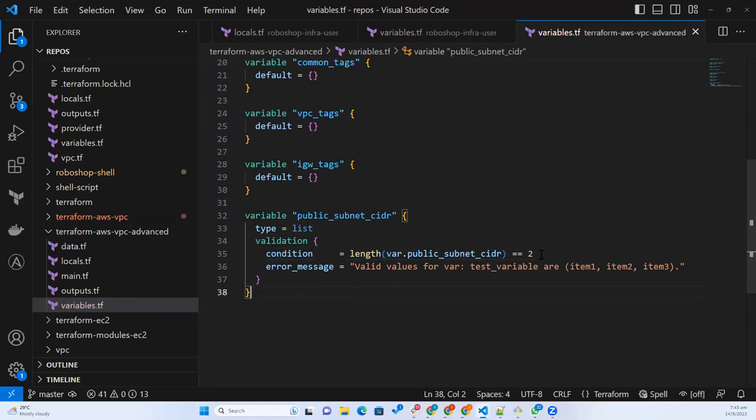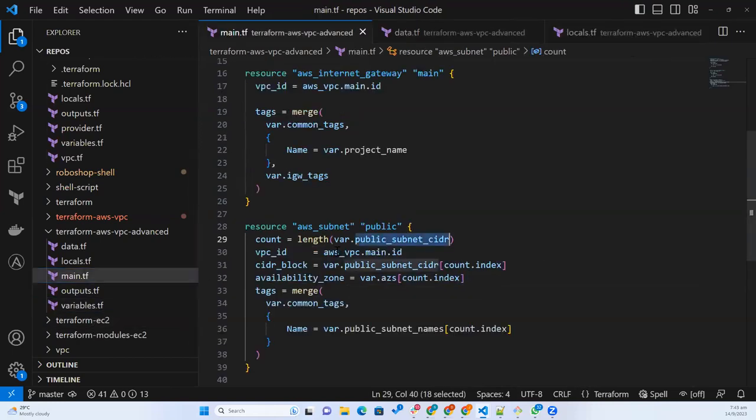If the user tries to give 1 or 3, then we are throwing an error: please provide 2 public subnet CIDRs. So as a module developer, you are restricting. So that is that one, and the VPC ID, and this is fine.